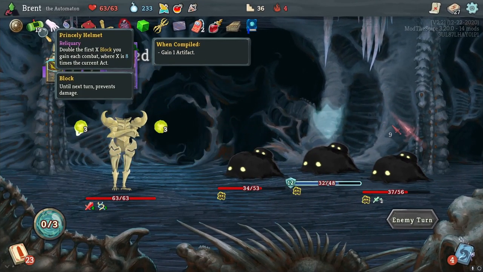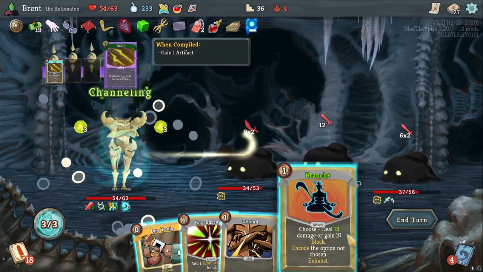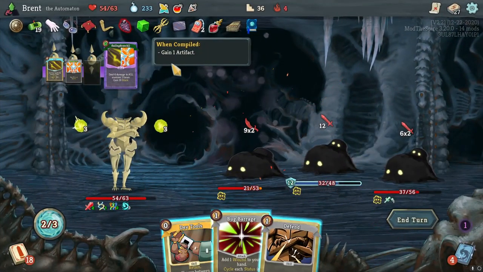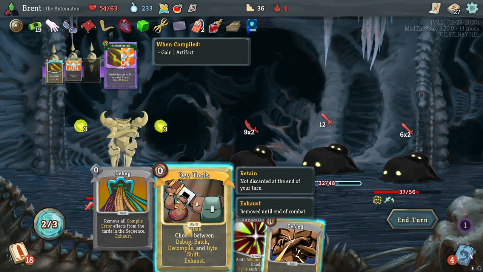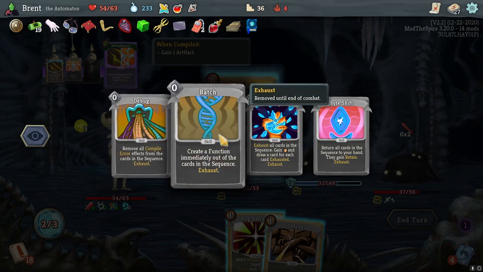Right. Actually, this was more because of the helmet, but Dev Tools, we'll play it. Let's optimize first. Branch for damage, I think. I'm gonna get the block up there. Okay. Dev Tools. Let's read each one. Debug. Remove all compile error effects. No, we don't need to do that.